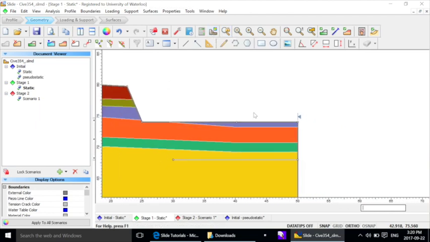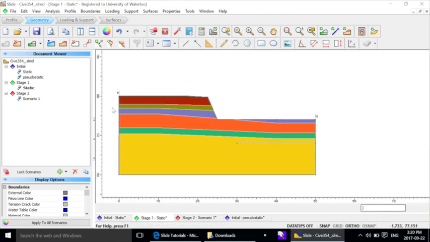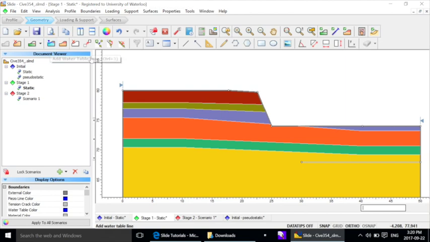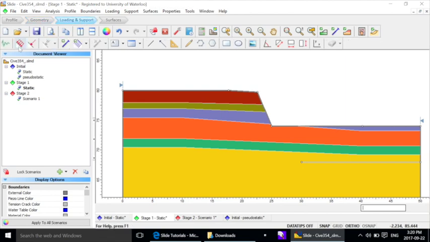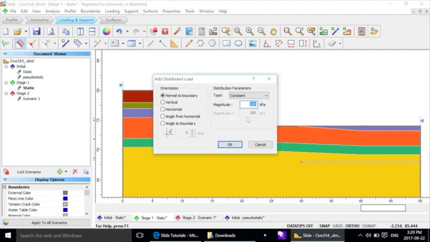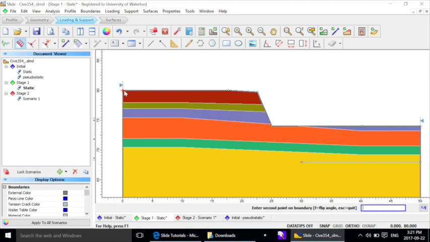Let's say this is my first stage for the excavation. We are missing the load here. So let's add the horizontal load of 40 kilopascal, from 0 to approximately 10. Okay? So now we have the first slope.